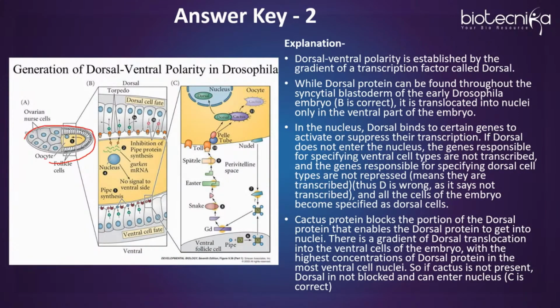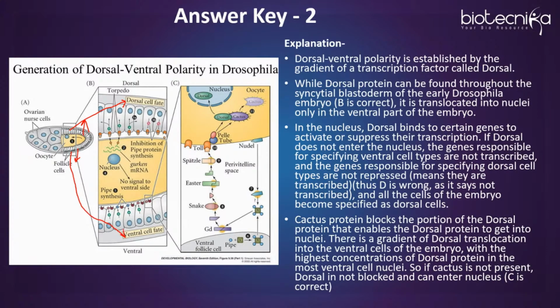Basically, this is the Drosophila embryo. You have some nurse cells. Then this yellow color is the egg with the nucleus. Actually, this is just the egg. It has not yet formed an embryo. And these nearby cells that you see are follicle cells. There are some dorsal side follicle cells and some ventral side follicle cells. So before fertilization, their specification is done. Which follicle cells are going to take dorsal fate? Which follicle cells are going to take ventral fate?